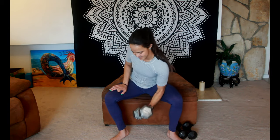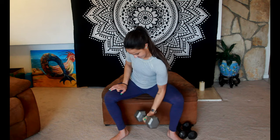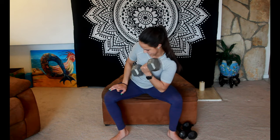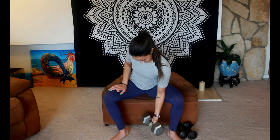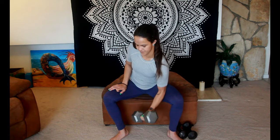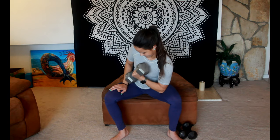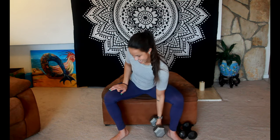Thighs on fire, baby. Get after it. Home stretch, home stretch. You got this. Keep it real here. Last three, that's it. You've done it before on the last side, you could do it on this side. Last two. You made it, last one. Woo! Nice work. I'll move this weight off to the side.